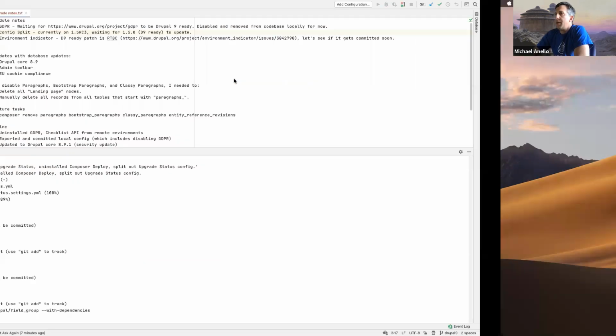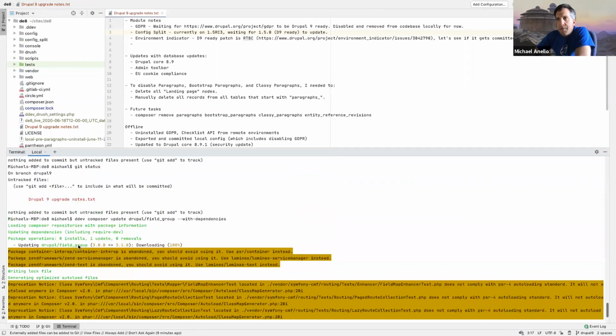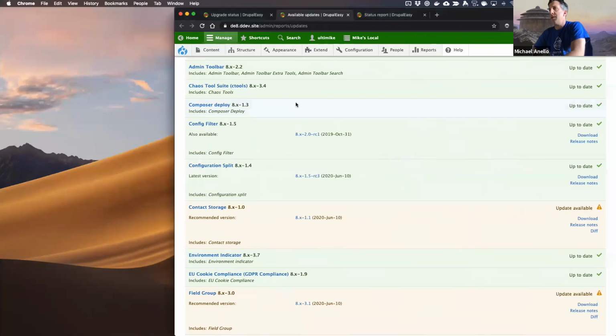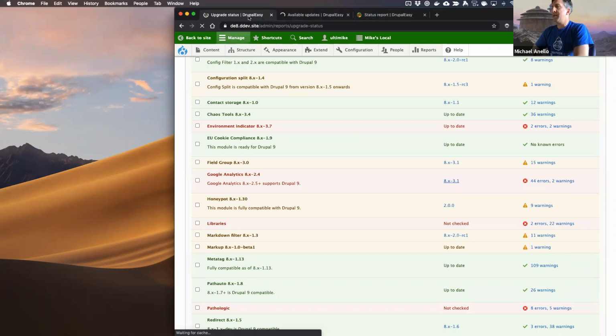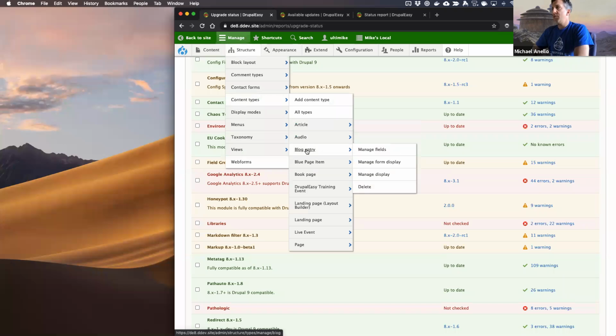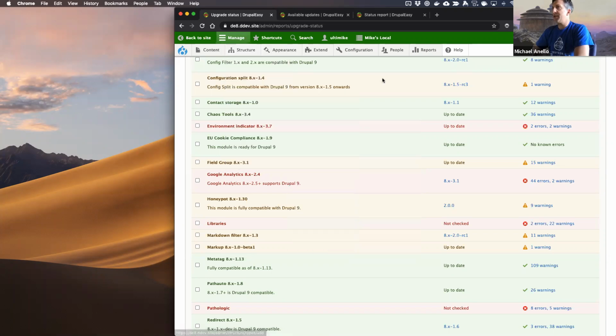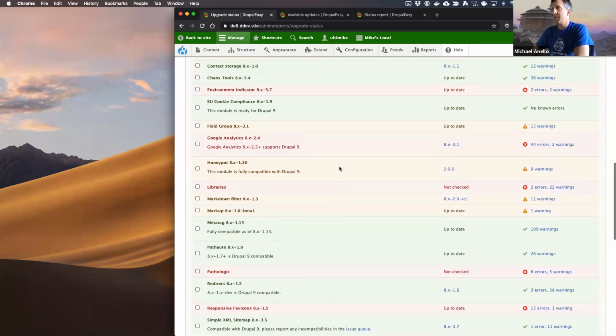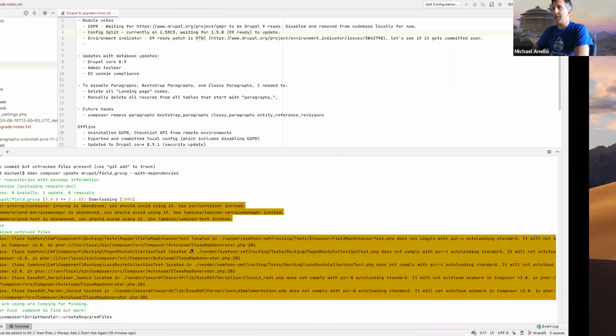So let's see how this one's going. Field group, we went up to 3.1, lock file, regular deprecation notices. All right, so let's reload this. I am not even going to worry about this field group update to 3.1. I'm not even sure where I'm using field group. Yeah, I'm going to trust it's just going to work. I know I'm not using it on the front end, that's for sure. So let's just commit that.